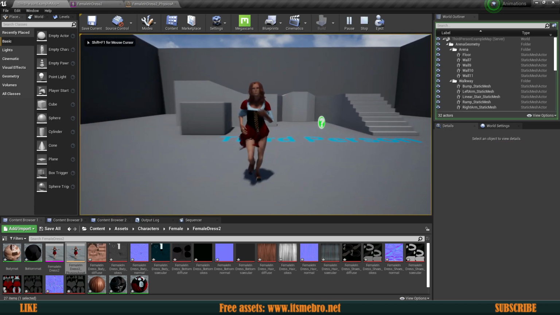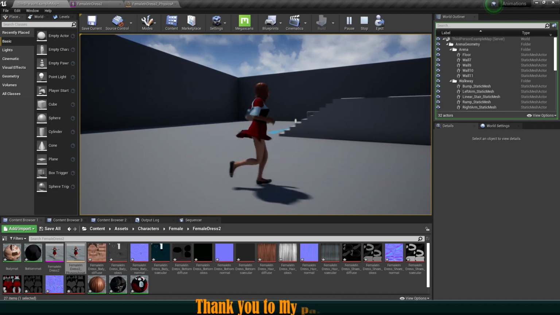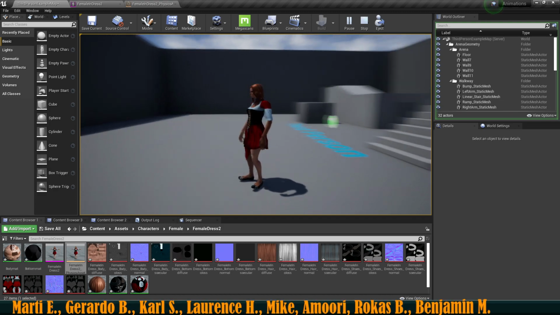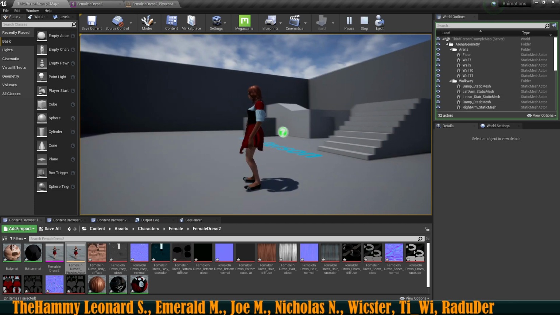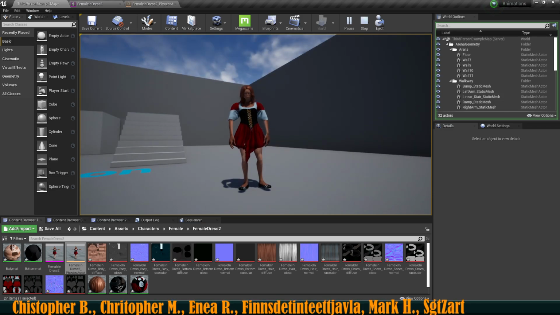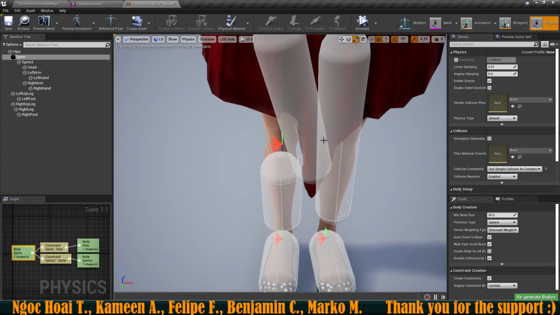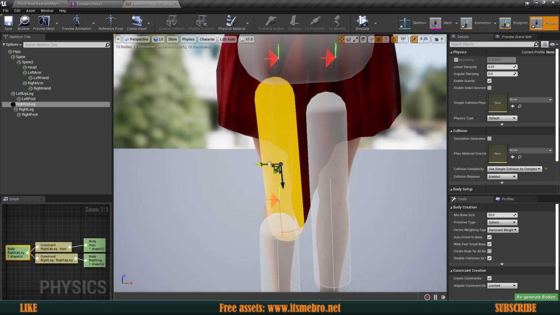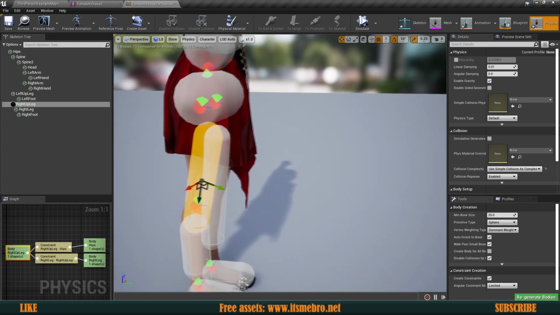Now we can go ahead and try this again, and you will see that some of the parts are going to be sticking through the character. As you can see, when we run, we have our legs going through. We can see the butt cheeks at some parts. We can see all kinds of partial nudity. And even if we are in somewhat of an idle state, we can still see the skin poking through the dress. That is because our collisions are now even too small. So we need to adjust those to be the correct size.